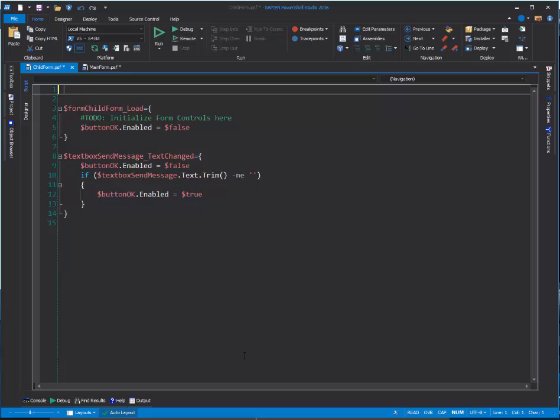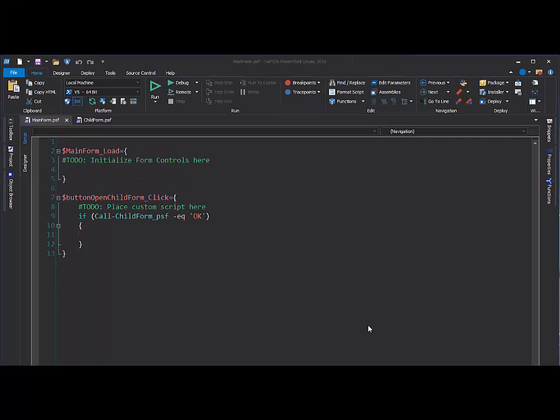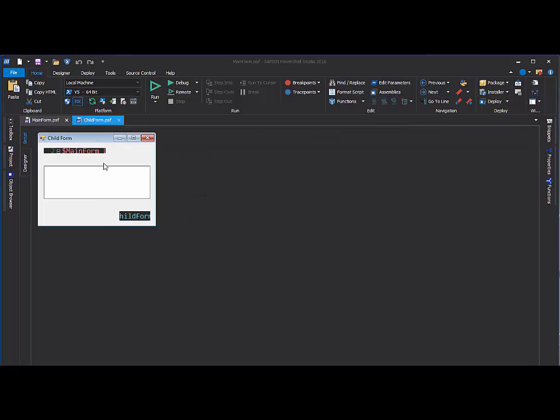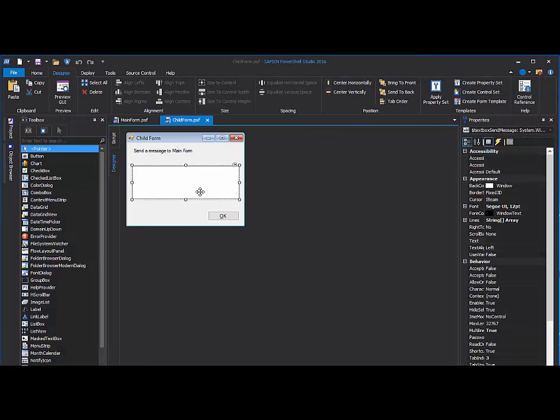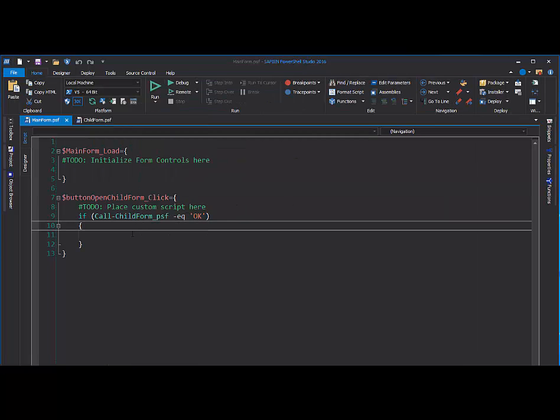This is a huge time saver, and it makes it very easy not only to open one form from another, but also, and you'll see this in more complicated projects, to pass parameters, because these forms are all enclosed in functions. The last step is to take the text that the user types in the text box on the child form and display it in the text box on the main form.